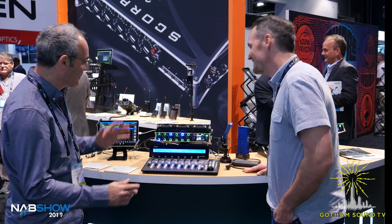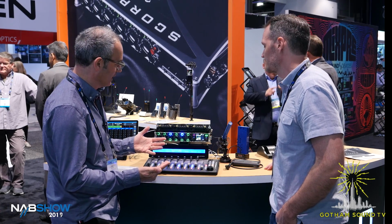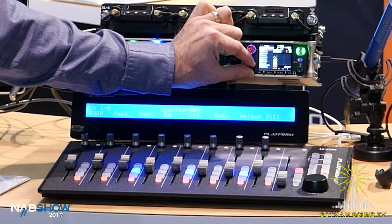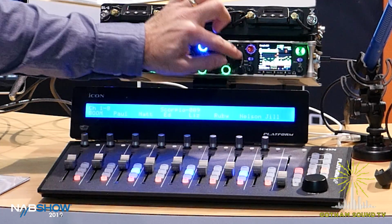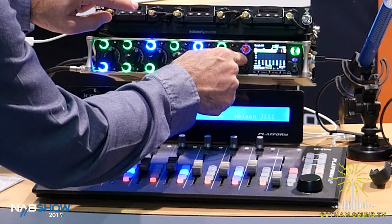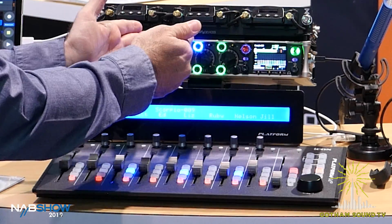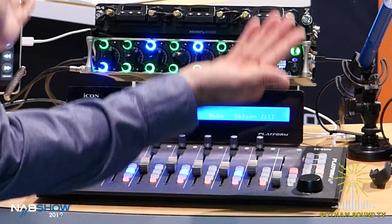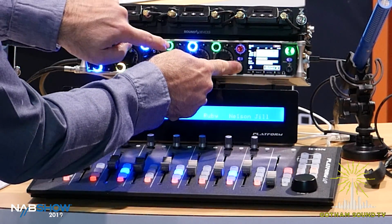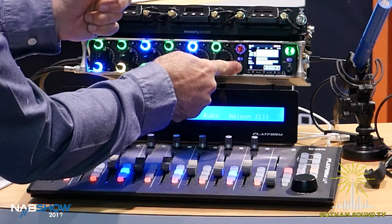And that is, we wanted to stop as much menu diving as possible. So you can access all your meters here via a drop-down list. And so with one hand, select any meter view. Or alternatively, I can press the meter button and flick a PFL to switch meter view. And I can customize whatever meter view appears on a PFL toggle. Likewise, I can do the same with this. If I press and hold this, I can have a shortcut to a bus routing screen. See this? So that's a very quick way.